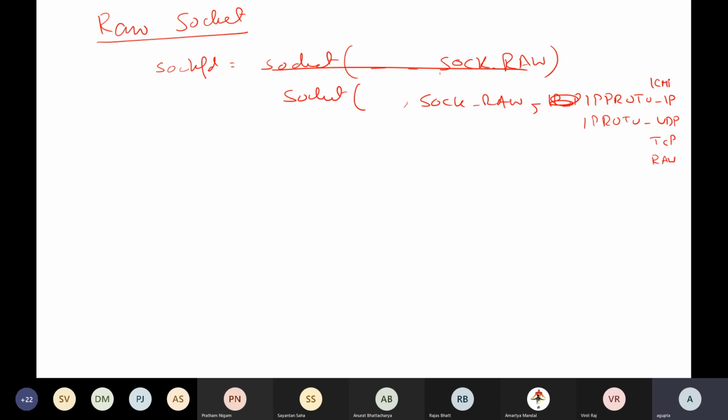When I say IPPROTO_IP, it will allow me to get the packet. If I do a receive from on this socket, it will allow me to get the packet along with the IP header. Also, it will allow me to set specific fields in the IP header as I want, rather than the stack making the IP header by default for me.